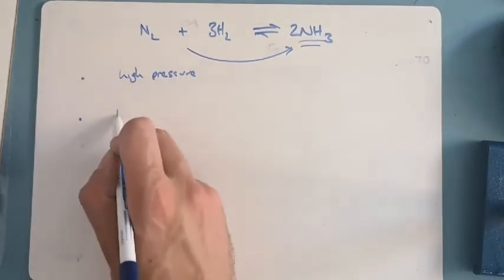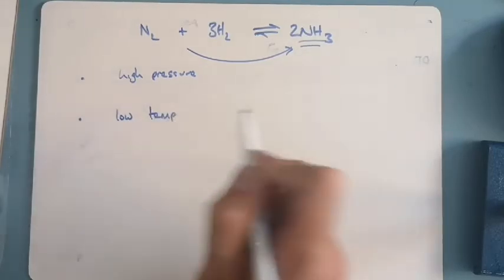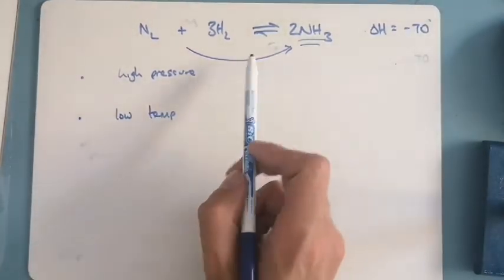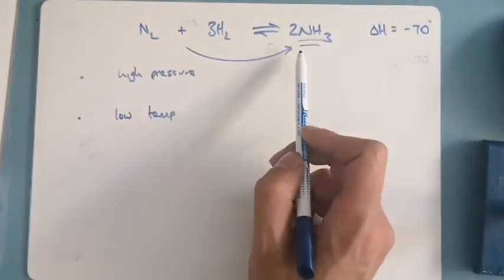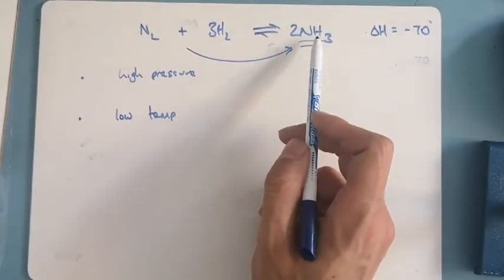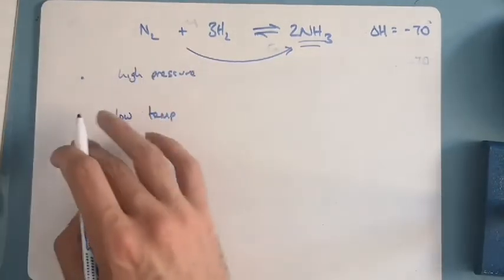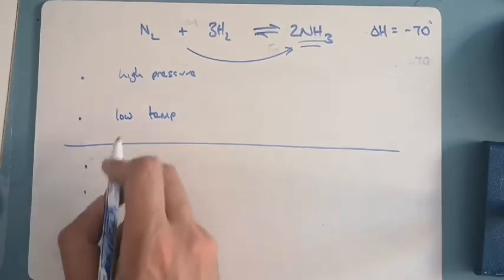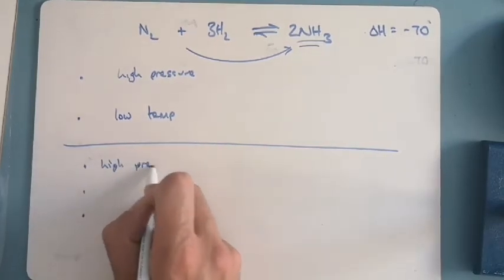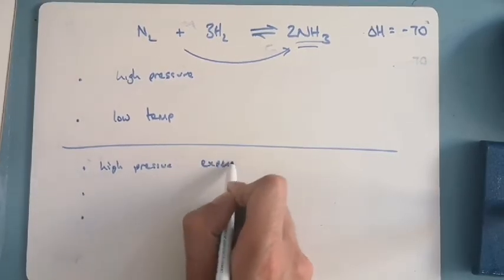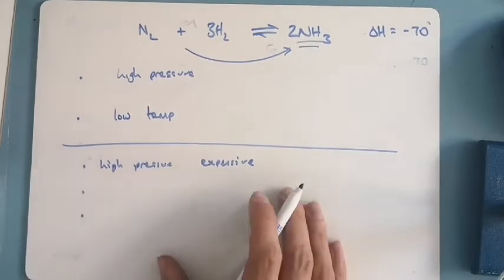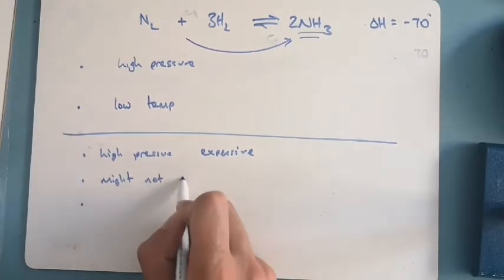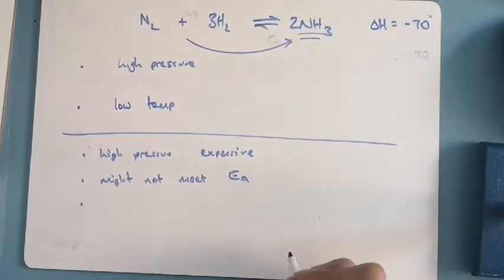It could also be, now I remember, a low temperature that works in this. The forward reaction is actually exothermic. So a low temperature means it would also shift to the right and produce more ammonia, if the forward is exothermic. There is a compromise that's met. They might not often do this in industry though, and that is because high pressure is expensive, and a low temperature isn't above the activation energy. So it might not meet the activation energy, which lowers the amount that you want to react.